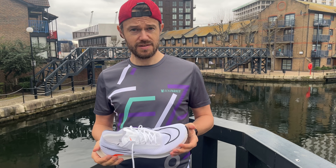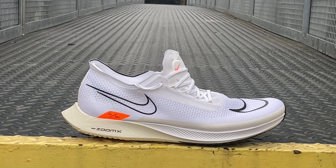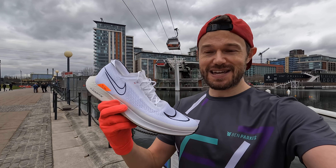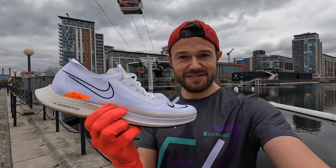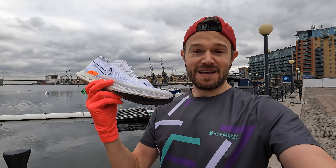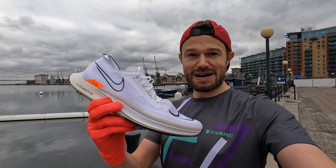The final point — it's just flipping fast. I can't deny that for an eighth rep at 3:05 per k it just put a smile on my face. I have quite a high cadence and minimal ground contact time, which I've really worked on over the years. If you're someone like that, this light shoe with that Purbex shank is just going to pop through the energy transition in your stride. That said, we've only done one session — it's early days, and there are probably some negative points to come. But at this stage it's all smiles, and I can't wait to bring you the full review in about two to three weeks when we've got at least 100k in the shoe.